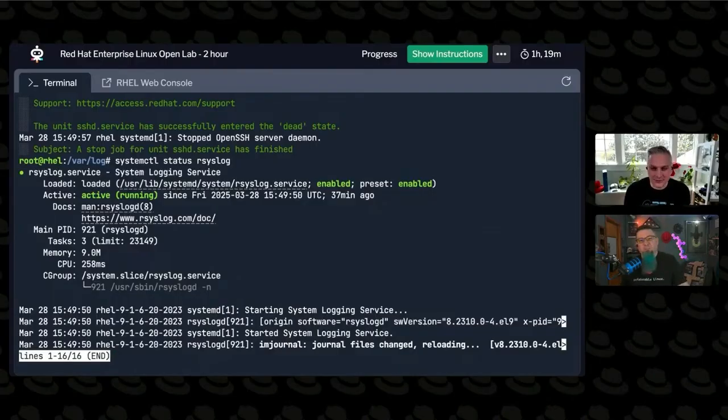that while many things log to journald, not everything logs to journald. So we also run RSyslog. And RSyslog is who is maintaining a lot of that content in /var/log. So /var/log/messages, /var/log/secure, RSyslog is still doing all of that logging. And it turns out journald by default on Red Hat Enterprise Linux systems is set to forward those messages to RSyslog, which is how they end up in those files.